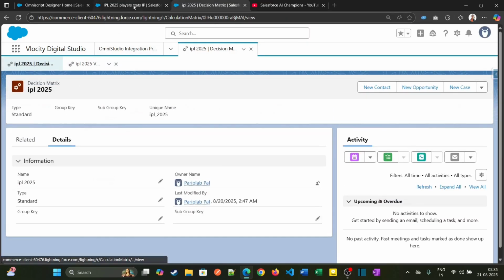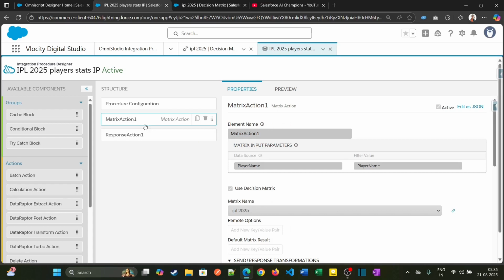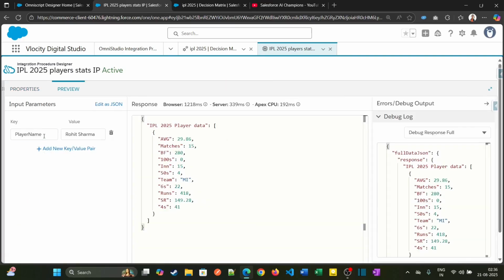And I have created one integration procedure, and in that integration procedure I have used this matrix action to invoke that decision matrix. Since player name is the input header, based on the player name I'm retrieving that data, passing the player name as a key, and in the value I pass the player name, like for Rohit Sharma I can get the response.